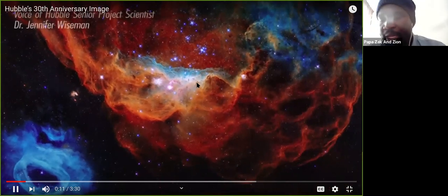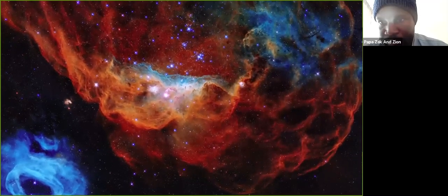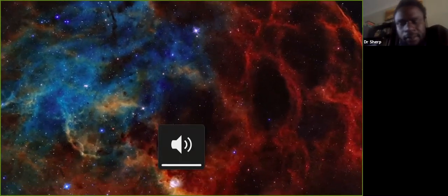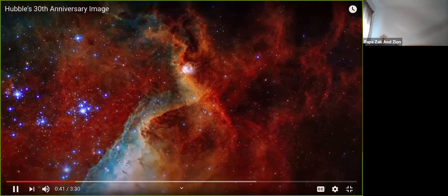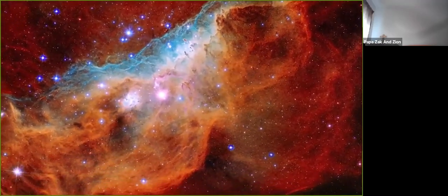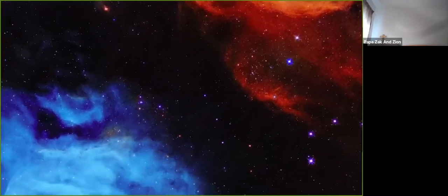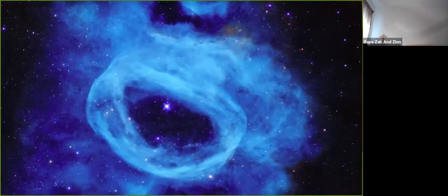The Hubble Space Telescope has an incredible image for its 30th birthday. New stars, a nearby satellite galaxy on the way. The bright new warm stars in this image are 10 times more massive than our sun, and powerful radiation from these stars is causing the surrounding gas to glow in stunning colors. The blue indicates oxygen gas heated to thousands of degrees Fahrenheit. The red indicates the presence of nitrogen and hydrogen. Those massive stars are also driving powerful winds of charged particles, which are sculpting out the bubble and ridge structures we can see across the nebula. The blue nebula at the lower left of the image is actually material ejected from a single huge star in the center. That star is 200,000 times brighter than our sun.